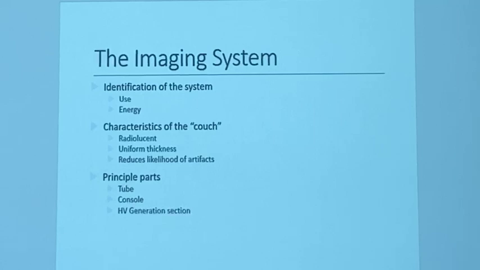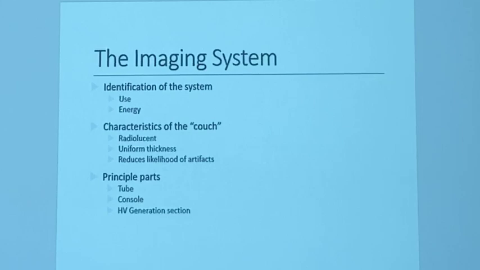What are examples of usage? What's that? You got diagnostic x-rays. What else? Okay, you got CT. CT is a little bit different, but you do have CT as far as different types of diagnostic x-rays. Diagnostic equipment, you've got diagnostic and you've got mammography, right? You've also got diagnostic and you got fluoroscopy, would be differences in usage. Differences in energy would be like mammography versus diagnostic in your mammo machines.